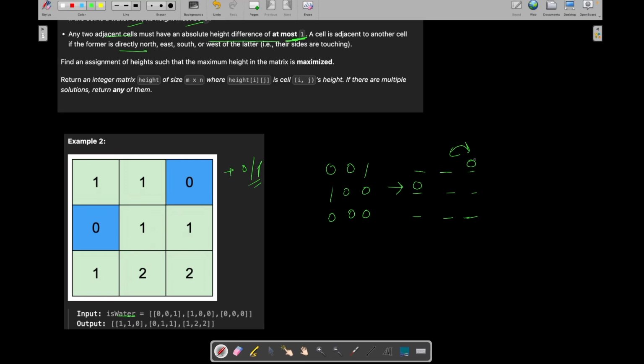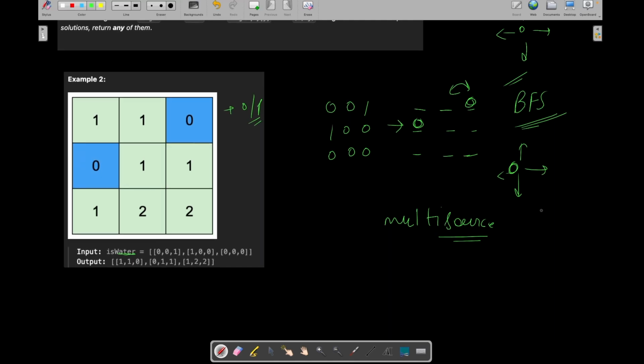Okay, so see, here we have two starting points, and what we need to do is look for its neighbors in the east, west, north and south, in all the directions, right? So we can say that it is a kind of BFS traversal, because in a BFS we are given a source node, and first of all we look for all of its neighbors before moving further, right? And as you can see in this question, there can be more than one water cell, so there can be more than one starting point. So what is this? It is a multi-source BFS, right?